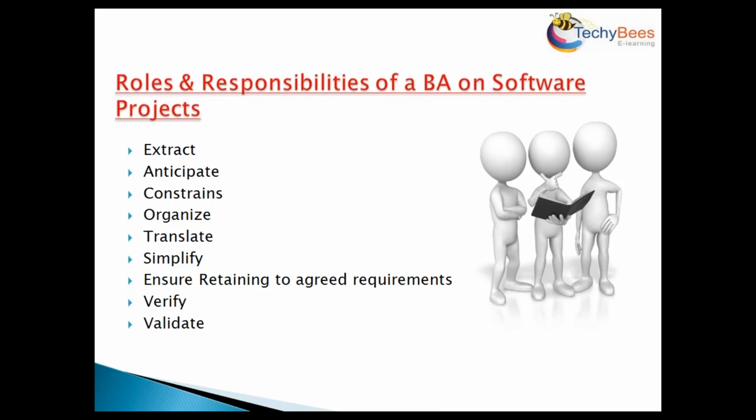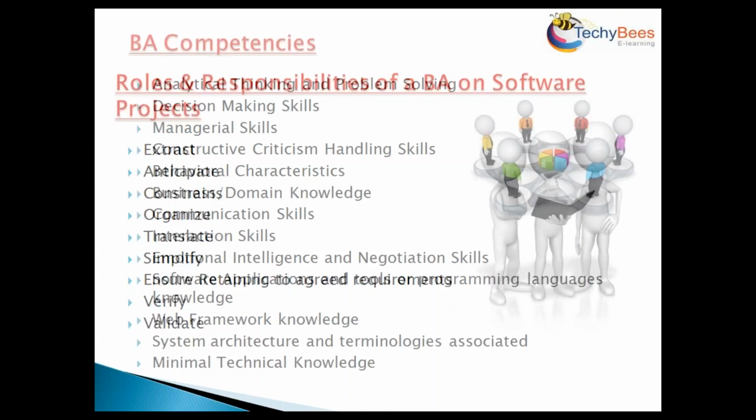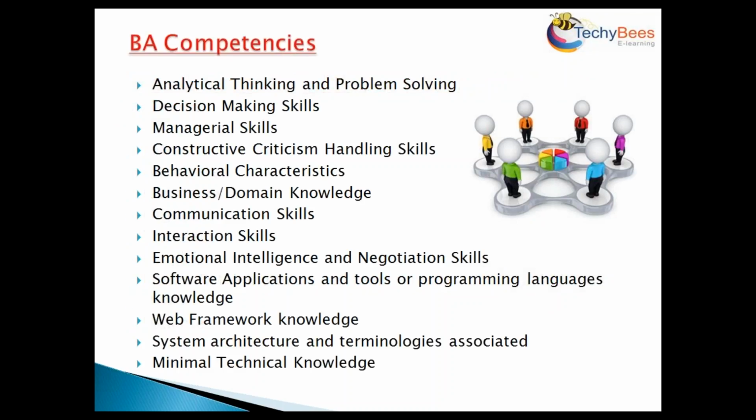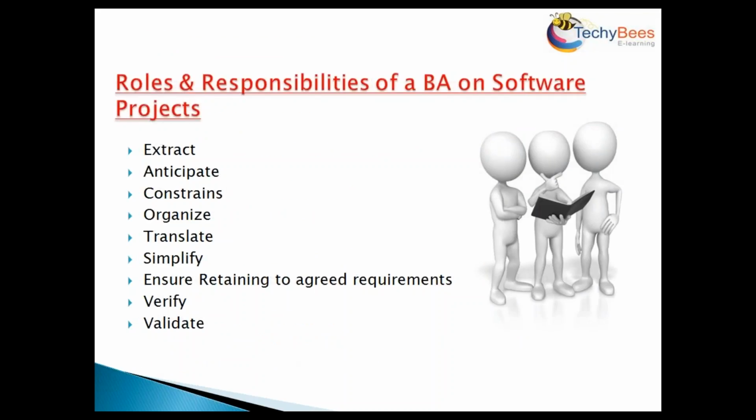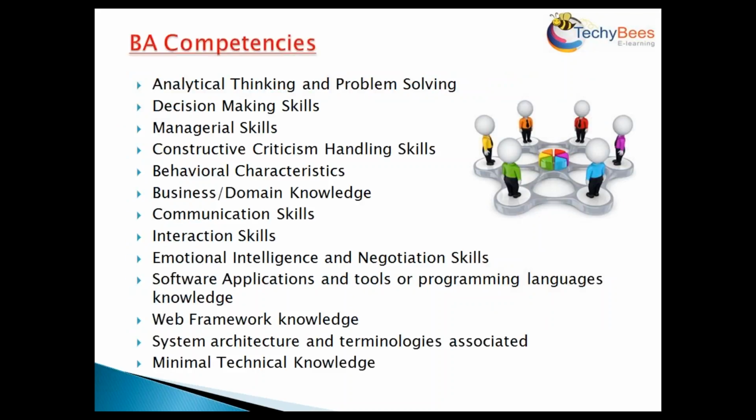And then you have verify and validate. We will see what is the difference between verification and validation in the later sessions. BA competencies. So to accomplish whatever the roles and responsibilities I just described to you, what are the competencies or the skills that you should have? You should have good analytical thinking and problem solving, decision-making skills, managerial skills, handle criticism constructively, good behavioral characteristics, set an example, business or domain knowledge that will come only over a period of time, that you cannot get immediately, communication skills, interaction skills, emotional intelligence, most important.